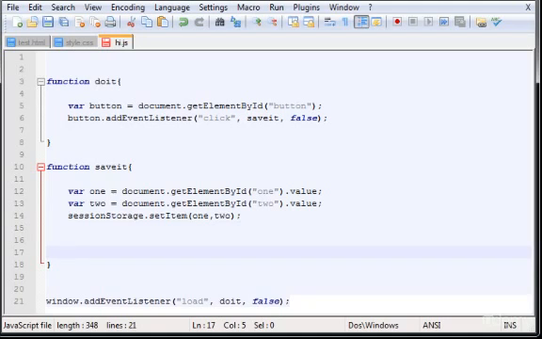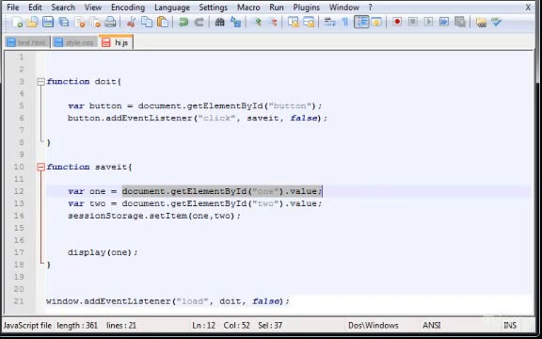Now in here we're going to type the name of a function, which is going to be display, with a parameter 1. This parameter will be the variable 1.